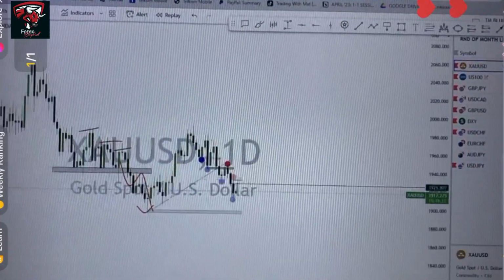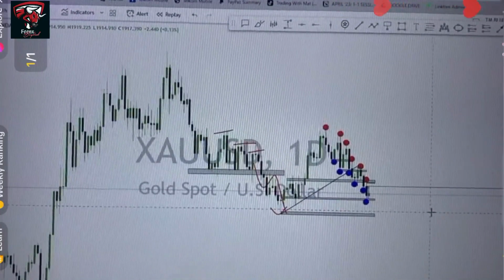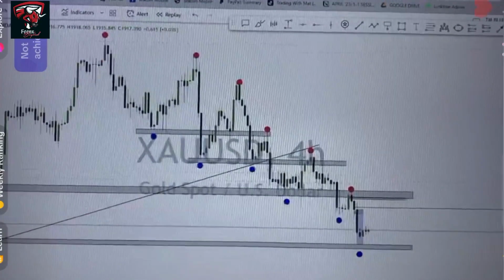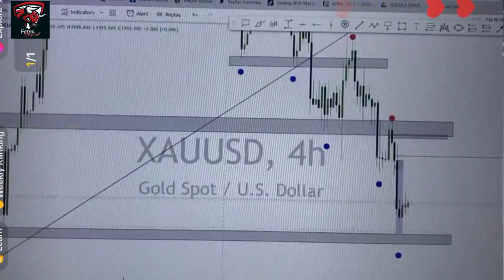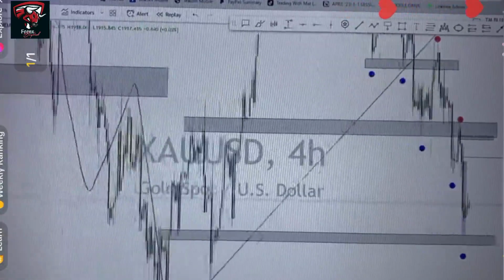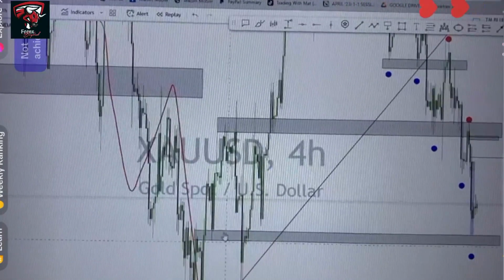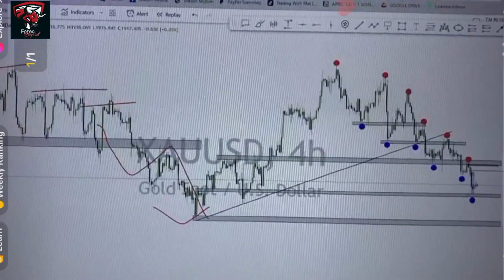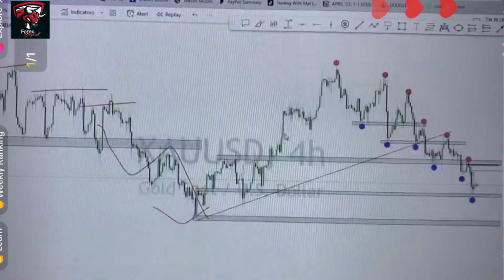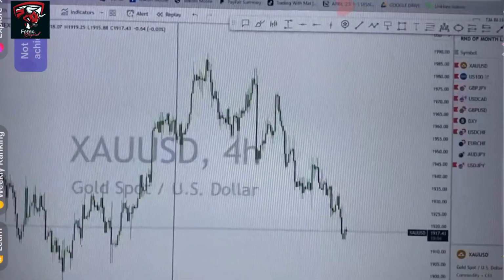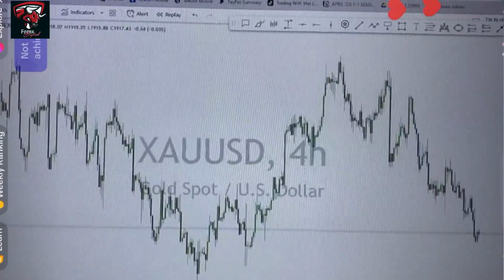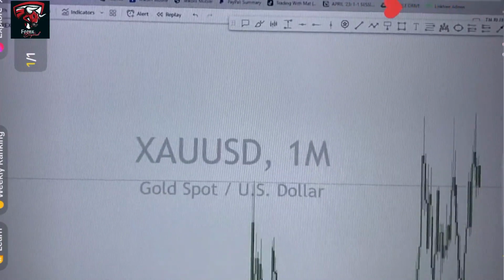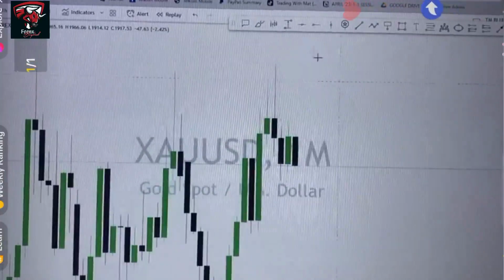Last pair. Let's take a look at gold and then we're done. The reason why I've taken my time with gold is because gold is going to make up people's blue accounts today. I've already seen it. Guys, gold is a bit of a difficult one today. Let's go on to forex.com, delete whatever is there, and start on the monthly. I might not be seeing anything on gold today, and that's okay.